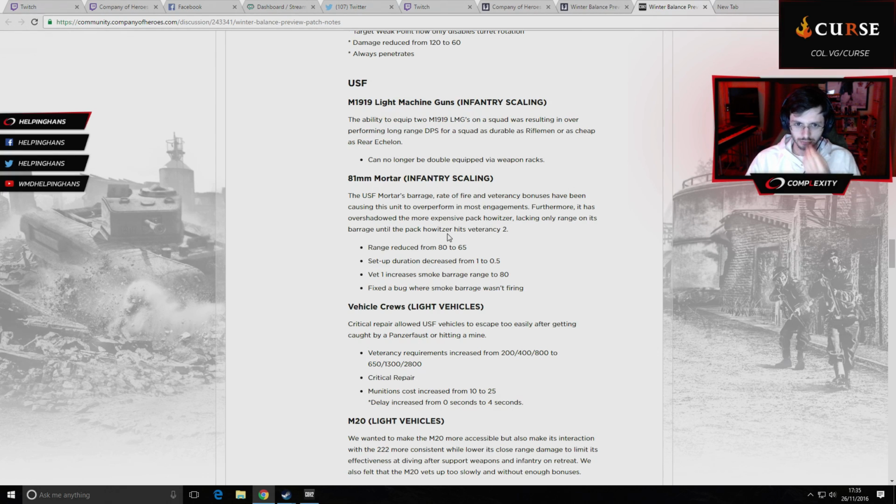Yeah, definitely a buff. Why would they buff that? You can set it up quicker. You can fire quicker. Exactly. Allows you to smoke barrage quicker if you need that.